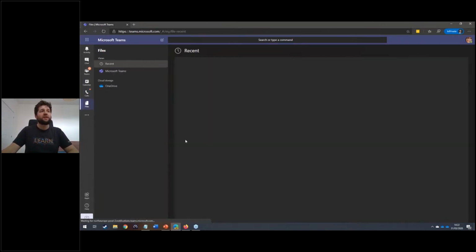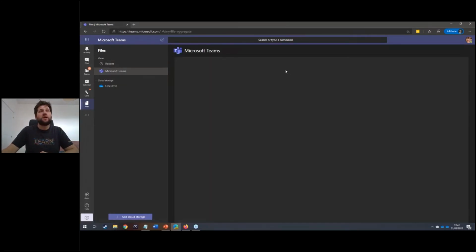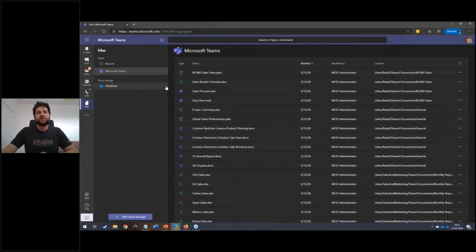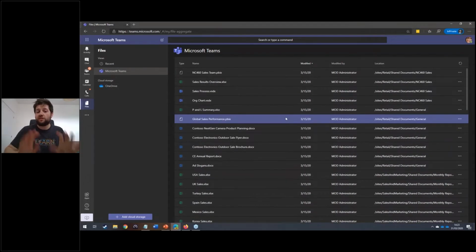And then finally, on the left-hand side here is the Files tab. I wouldn't recommend this as a place to go searching for all of your documents. That's better saved for Teams. But it's a really quick view of things that you've been working on recently. So as you can see here, I've not been working on anything, but it does give you a really quick indication of all the files available to me if I wanted to jump in and just start working straight away.